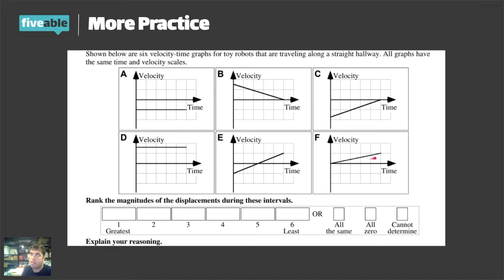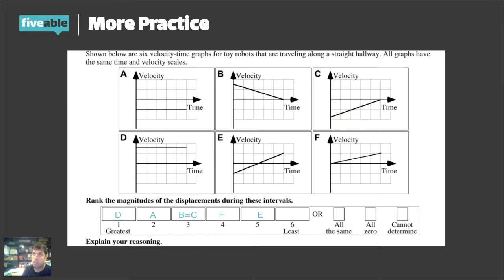F gets 4th place, simply because it is almost as much as B and C, but it just doesn't go as high. And E is last because this is negative distance and this is positive distance. Those two areas cancel each other out completely, and E hasn't gone anywhere at all. It is completely stationary, started and ended in the same spot.